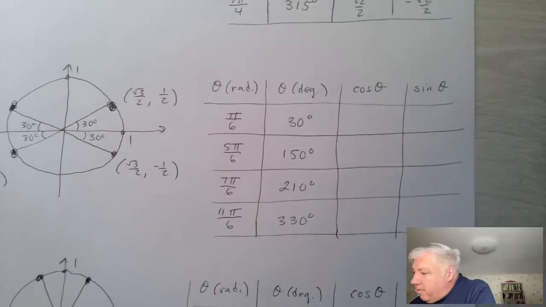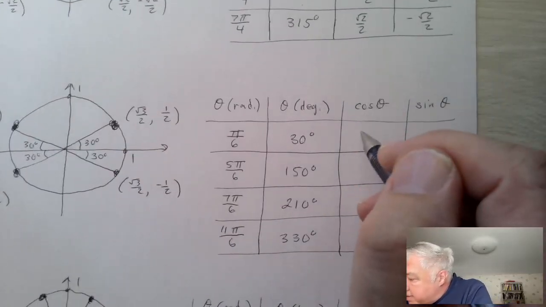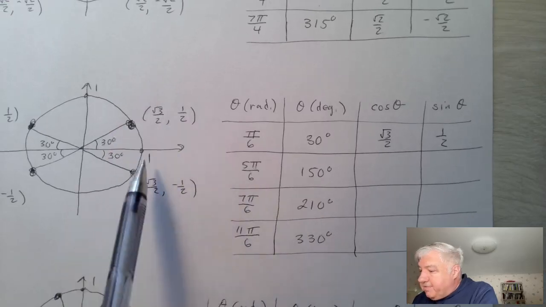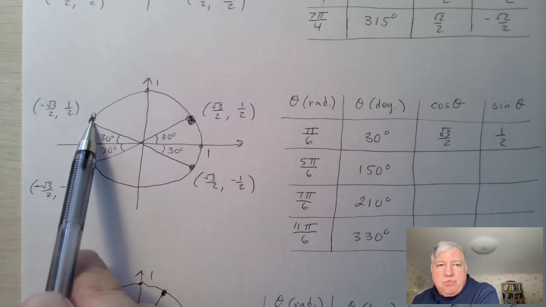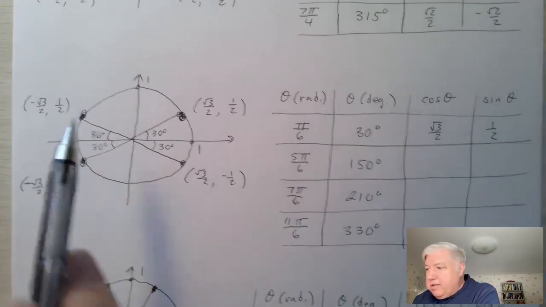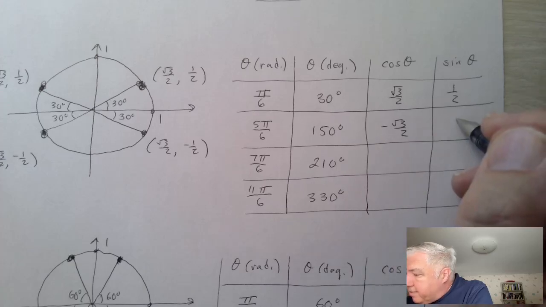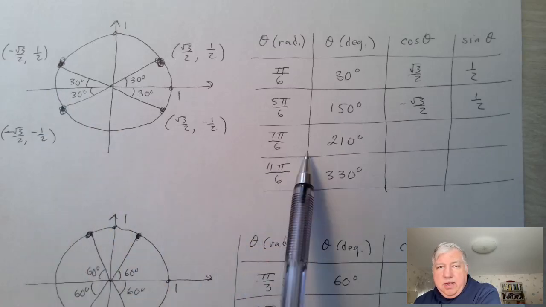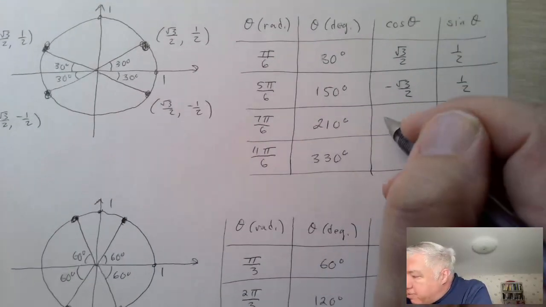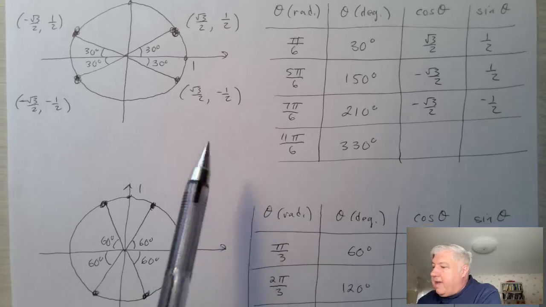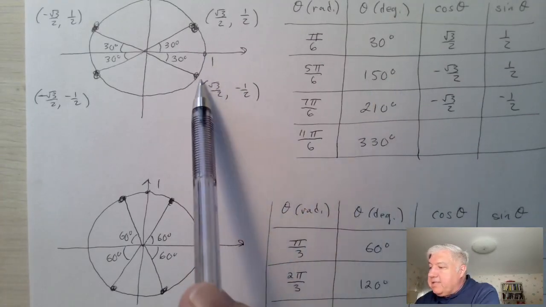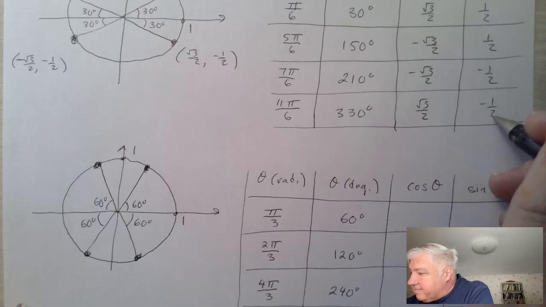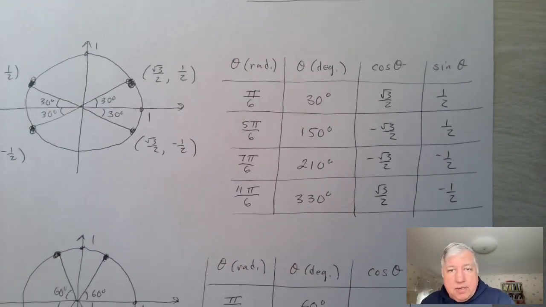Since this is 30 degrees, or pi over 6, we already knew that. Then 150, or 5 pi over 6: from here to here is 180, and if we subtract 30 degrees, we're at 150. So this is 150 degrees, and that's negative root 3 over 2, 1/2. From here to here is 180 degrees, and plus 30 is 210, or 7 pi over 6. So the sine and cosine are both negative. And then, once again, here's 360. We can subtract 30 degrees and get 330. So the cosine is positive square root 3 over 2 and the sine is negative 1/2.